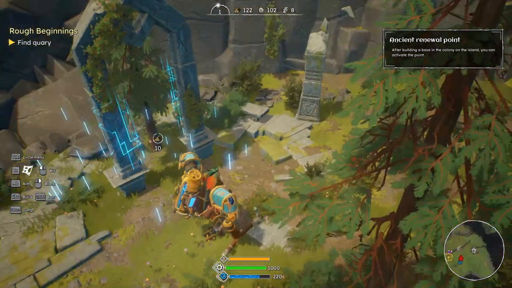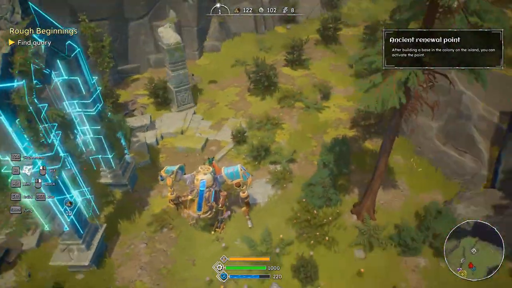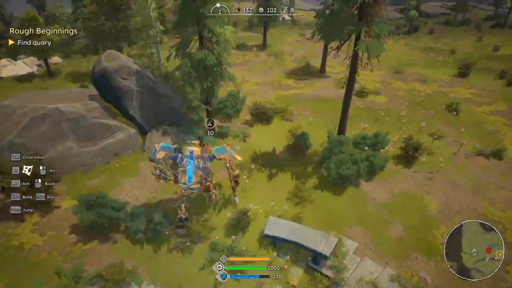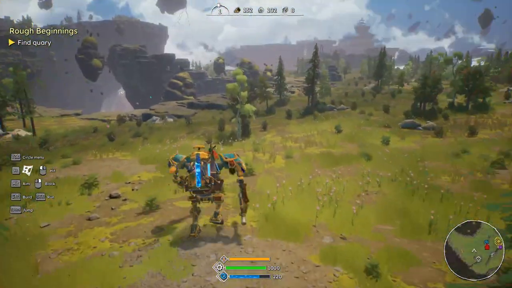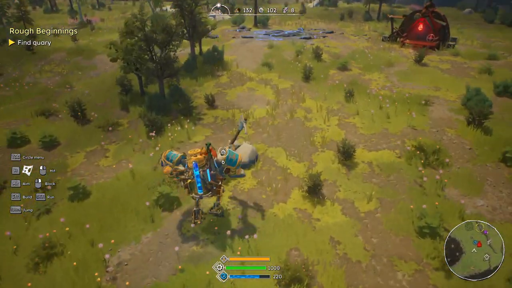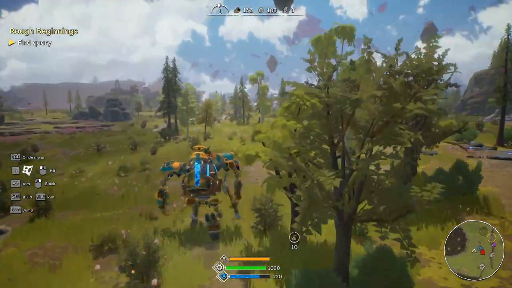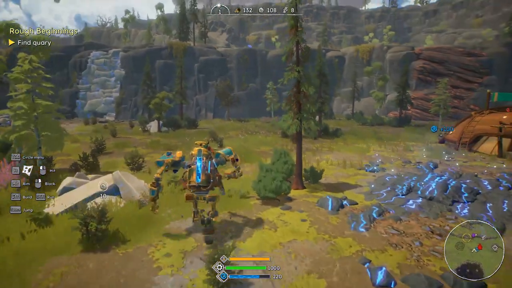Okay. I was trying to build mana pipelines or another main base, which isn't right. Which isn't good. We find this ancient renewal point, which we activate. We activated it a bit early. I still don't know what that does. So we're still gathering some more wood, la-ti-da-ti-dee, I don't know where I'm supposed to be going.